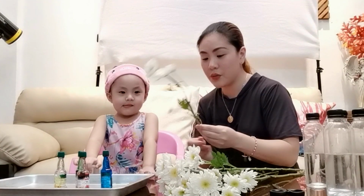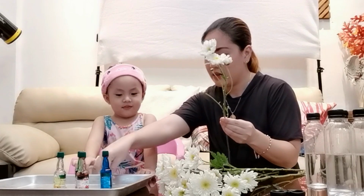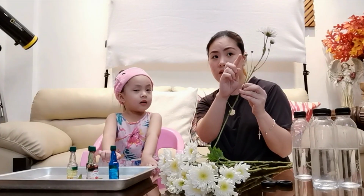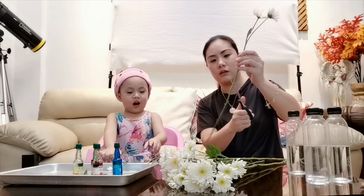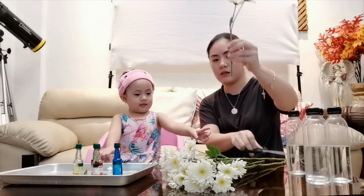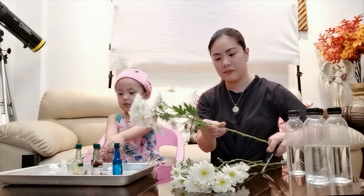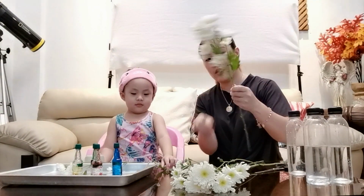So first you're going to remove the leaves. Okay, I'll just put it here. So we're going to cut the stem diagonally. Mommy, no. So like this. You hold it first. I need to cut one here.